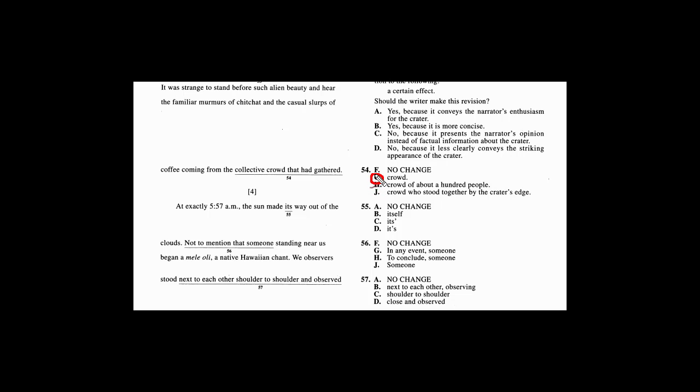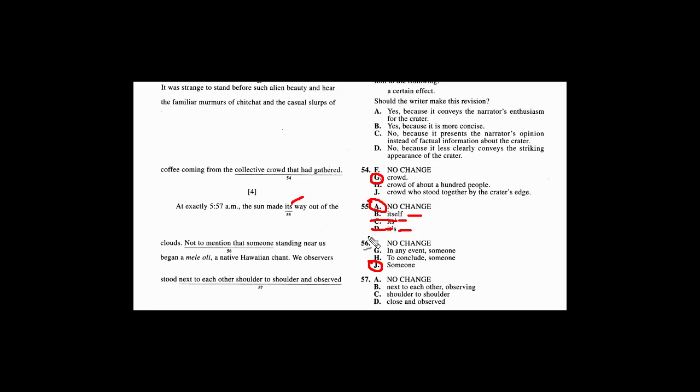Problem number 55, it's the it's rule. This means it is. This is no such thing, so that can be crossed out right away. And this is singular animal or object with possession. This is itself, okay? So let's go ahead and read and plug in it is. The sun, it is on its way. That doesn't work, okay? And so it's going to be answer choice A for problem 55. Problem 56, once again, razor blade, short answer choices are preferential.